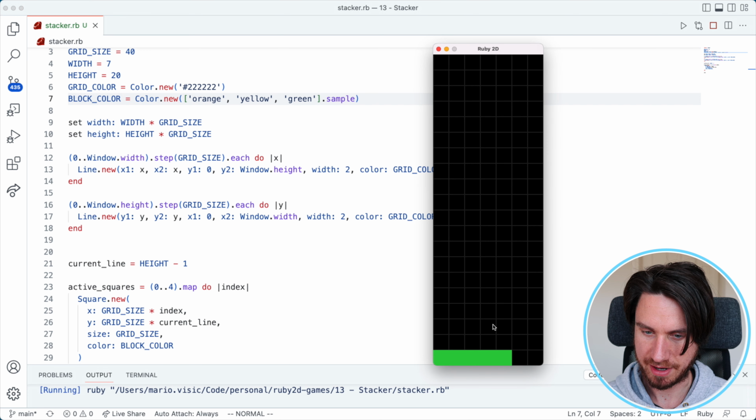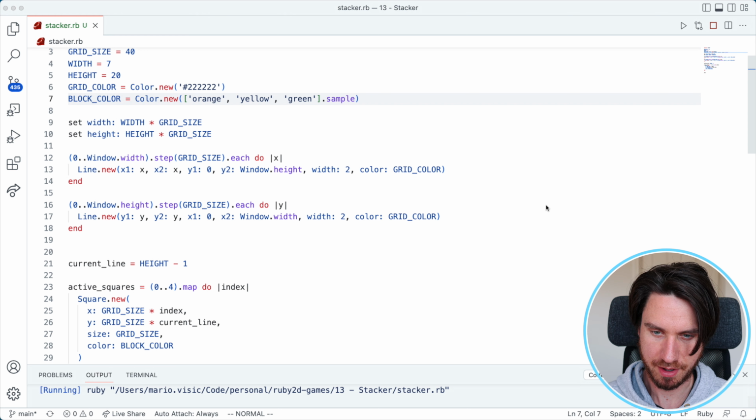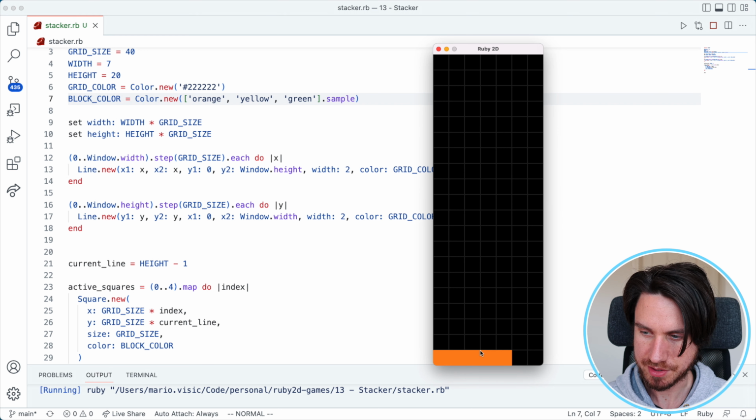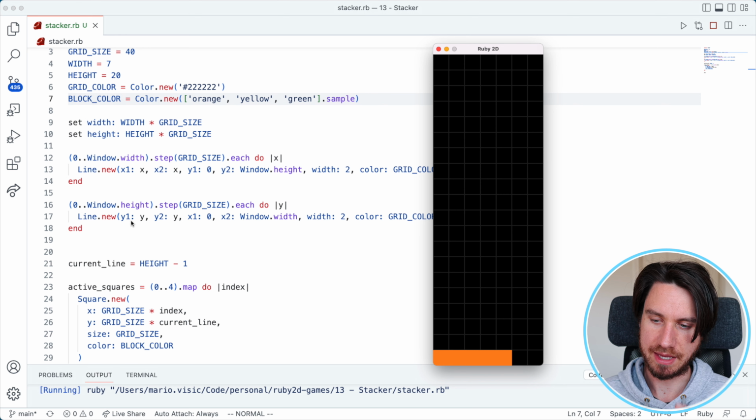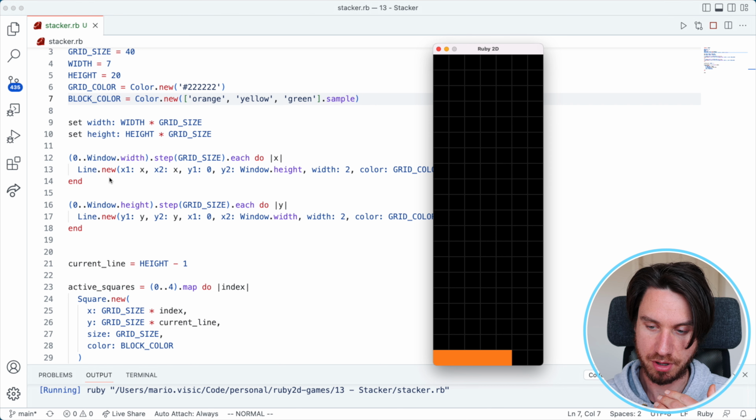Great, you can see we've got our green blocks down the bottom. If I run the program a few times, hopefully we'll see different colors as well. Great. One thing I want to do is change these grids to draw over the blocks. These two lines here, each of them will have a Z position, and Z is the layer that it's at. We need to set a Z position that's going to be higher than the square here. By default, the Z is just 0. So if we give our lines a Z position of 1, they should draw over the top of these blocks.